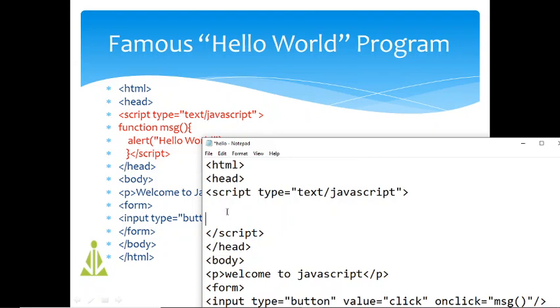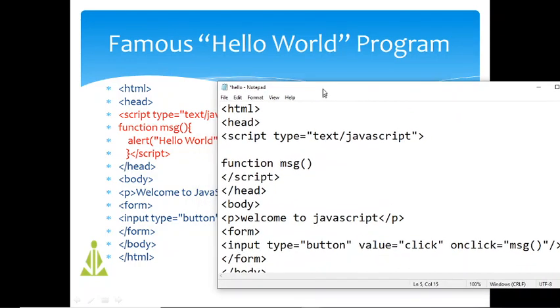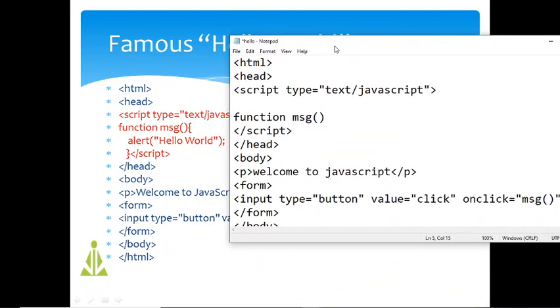Okay, so here I am creating the function MSG. Why am I taking MSG? I am just creating one function named MSG, because I am calling it here also. Whatever function name I take here, I need to call the same here.